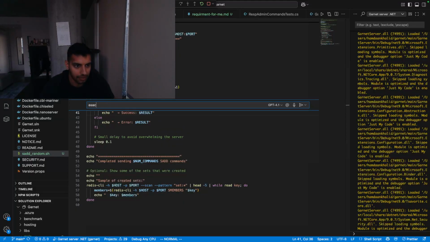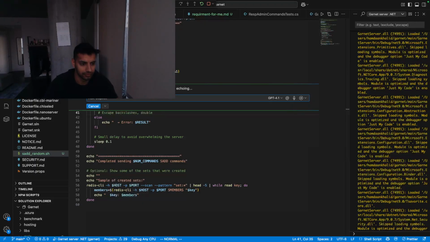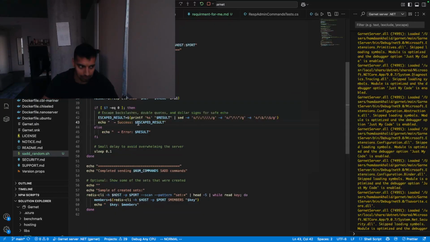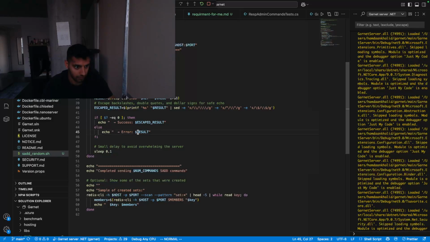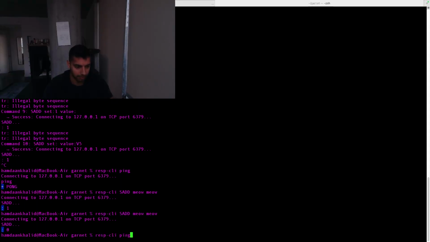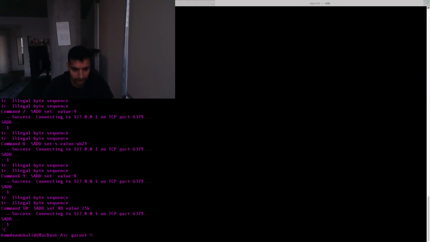Okay. Escape for illegal. Connecting illegal byte sequence.